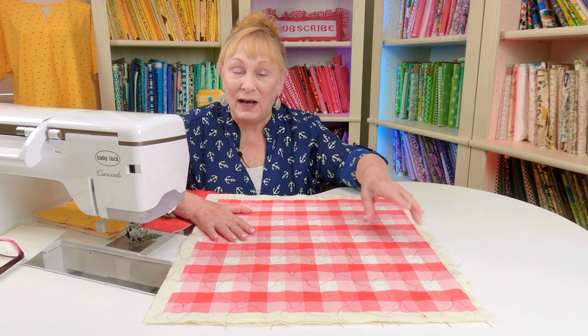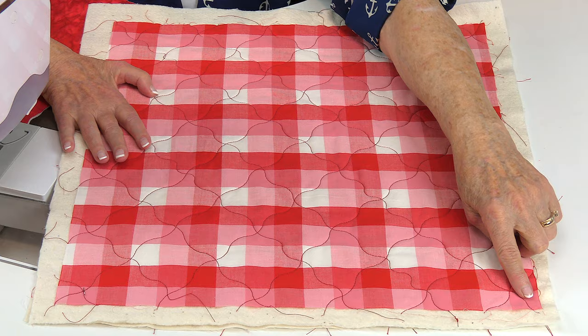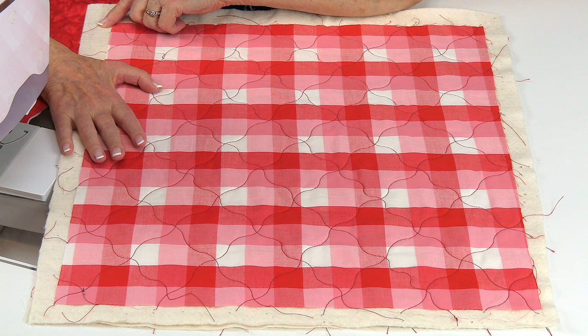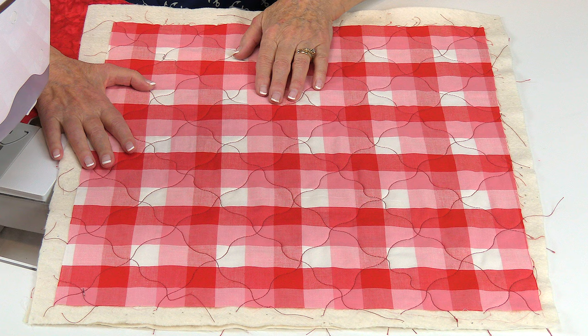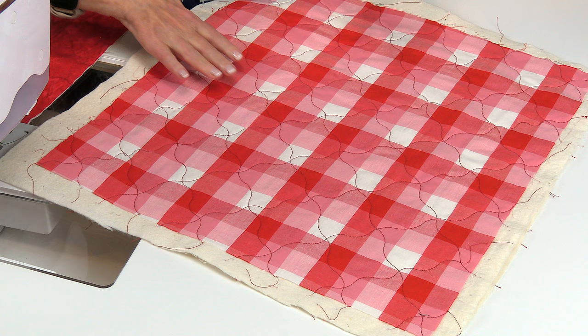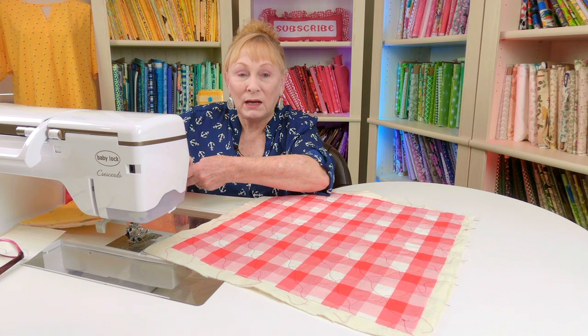Make sure that you pin all of your fabric layers together — just place straight pins all over to hold it. On this one I did the diagonal pattern: I went from corner to corner first, then went out two to three inches and did another line, kept repeating that until I reached the edge. Then I'll go on the other side and stitch across that way, then turn it and do the pattern going the other way.